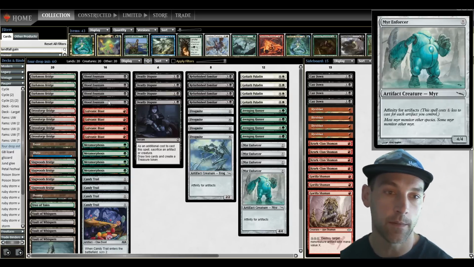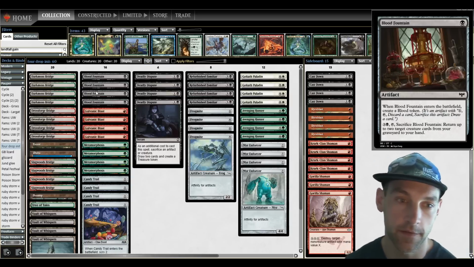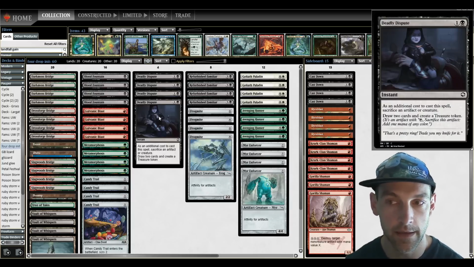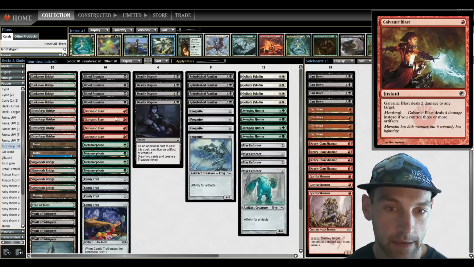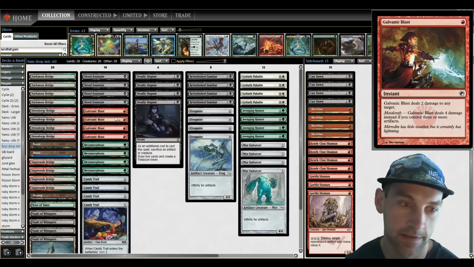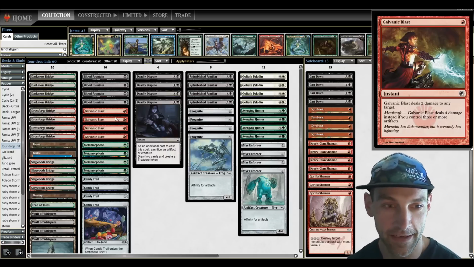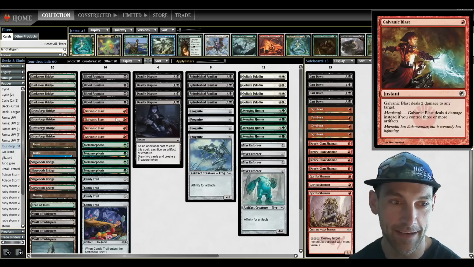I'm supporting the deck with 4 Blood Fountain to rush out Affinity, 4 Candy Trail for card selection, Deadly Dispute for card advantage, Galvanic Blast for removal. Otherwise, we're just going to do our thing and hopefully it's good enough. Tried to record this a couple of times, got beat up. So let's see how this one goes.